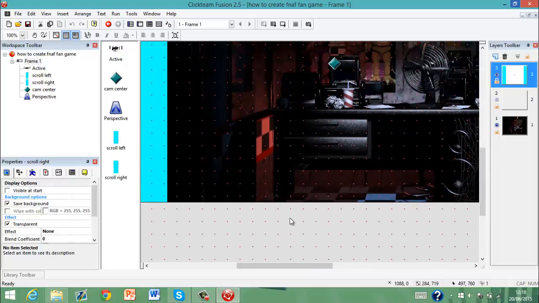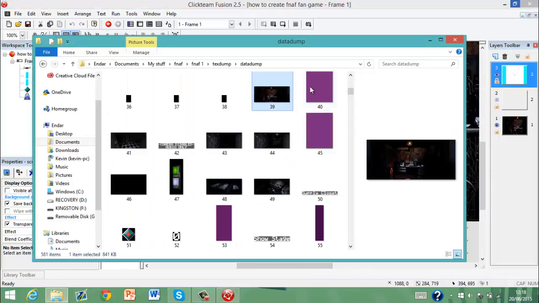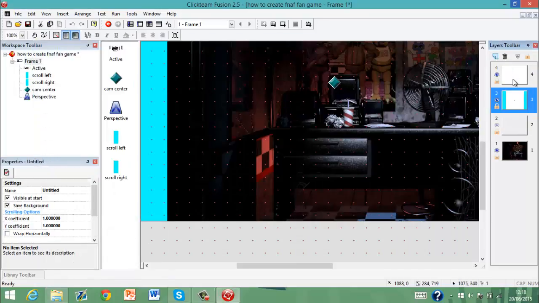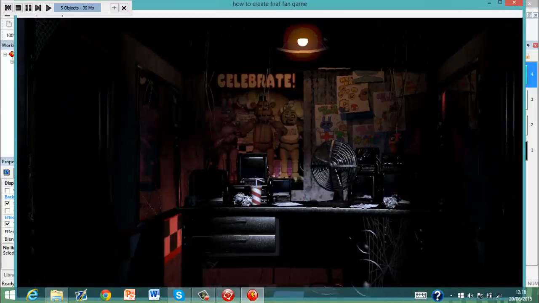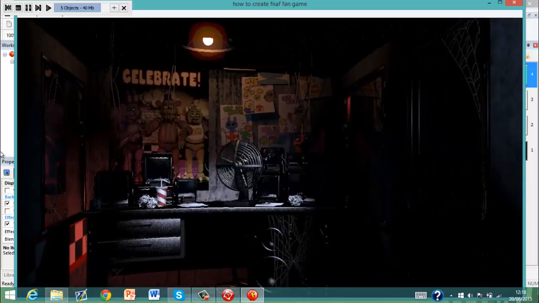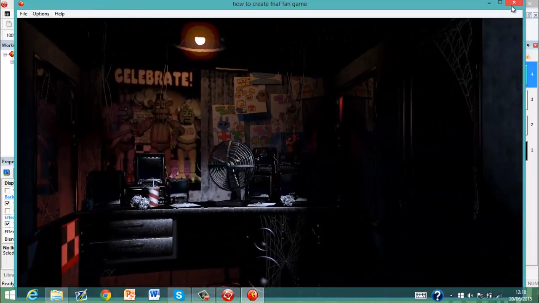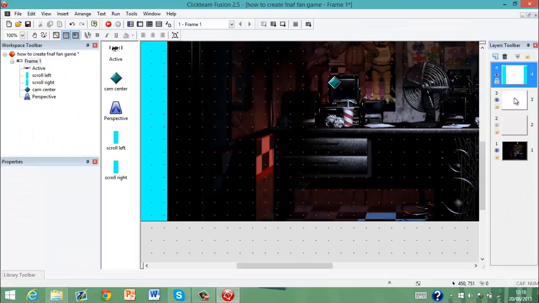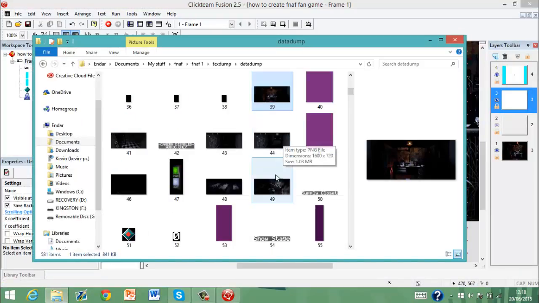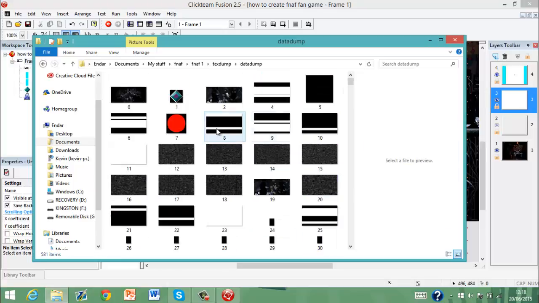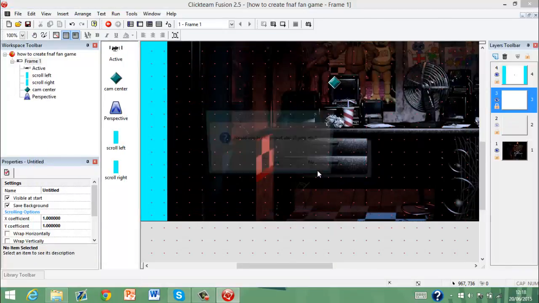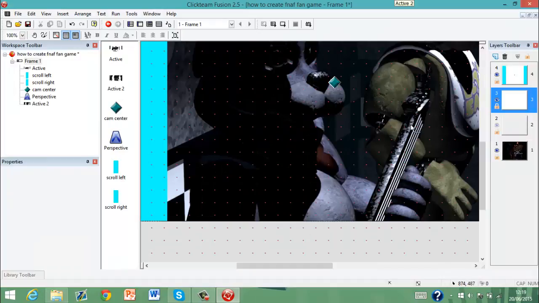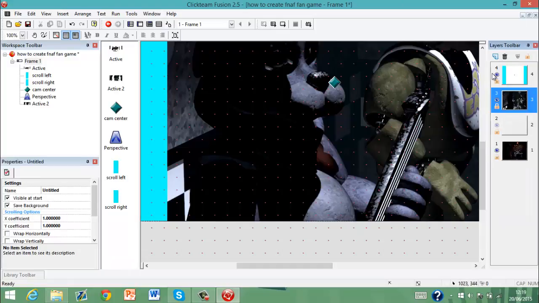So now, what we are wanting to do is get an actual cam thing. So, let's just put this here. Oh yeah, need to make sure that this is invisible as well. Let's just try this. As you can see, it looks really, really cool. Oh yes. So now, let's just save that. So let's just get another cam. Aha. Let's just get this one. Yes. No. There we go. So that's going to be cam 1.